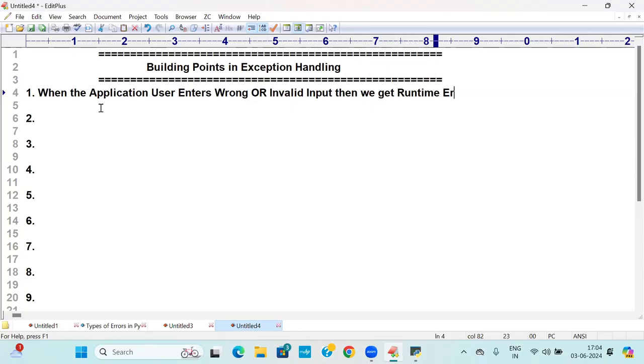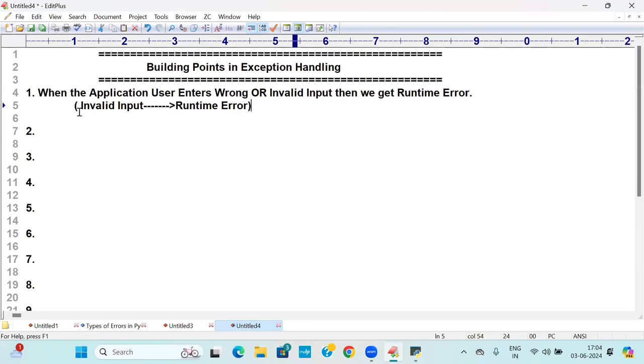Good, runtime error. In the bracket, if you want: invalid input is going to give you a runtime error. Invalid input gives you what error? Runtime error. Is it clear?